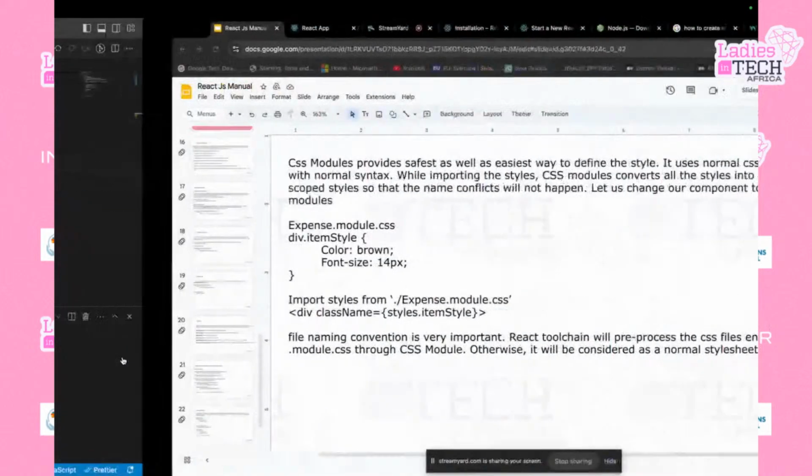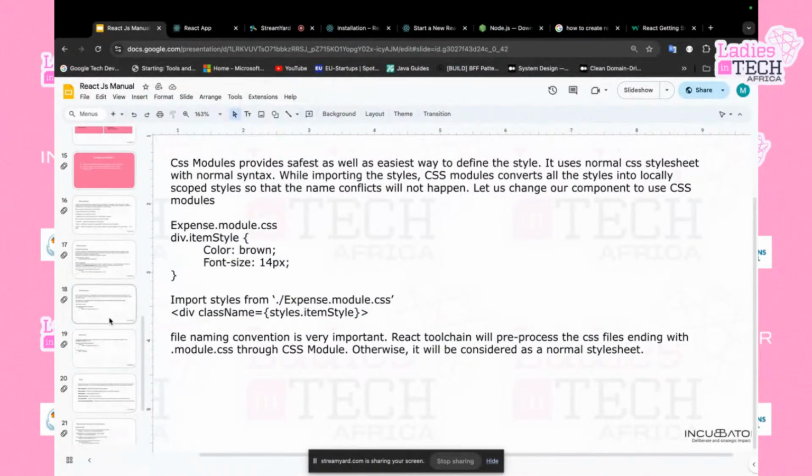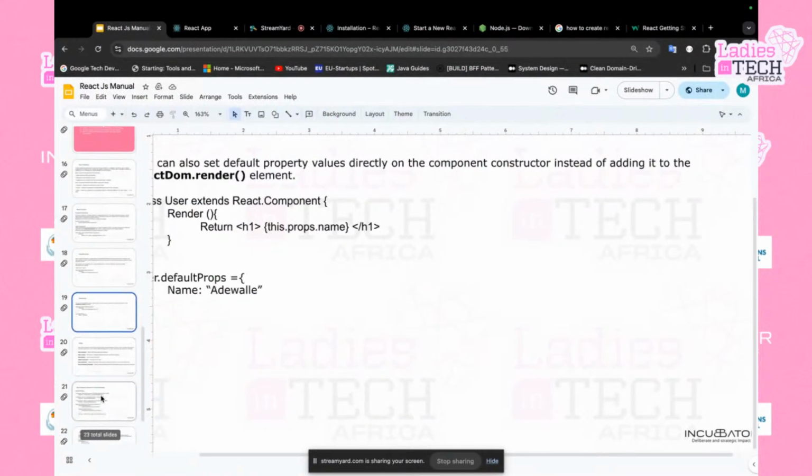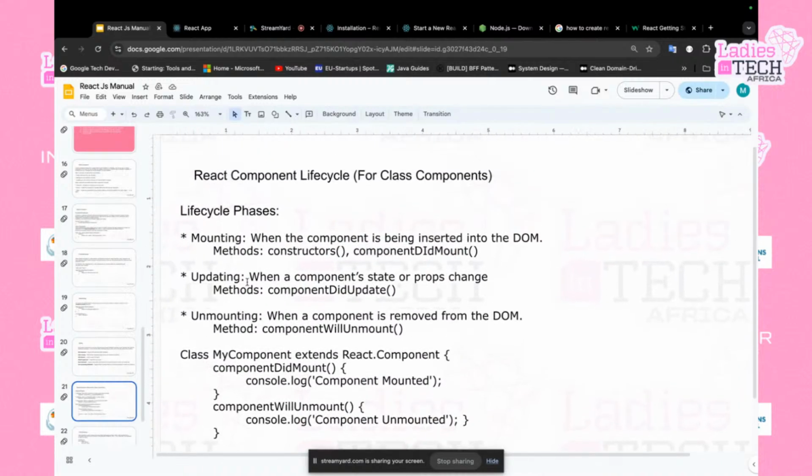I think we have one more slide to treat: the React component life cycle.